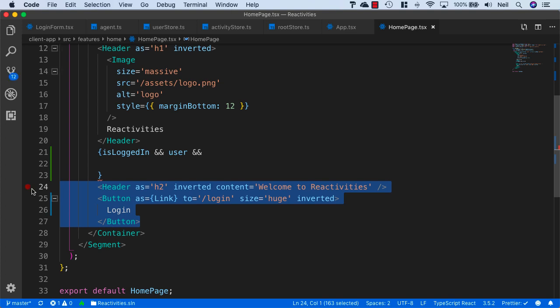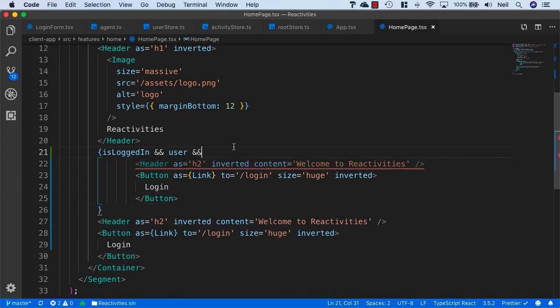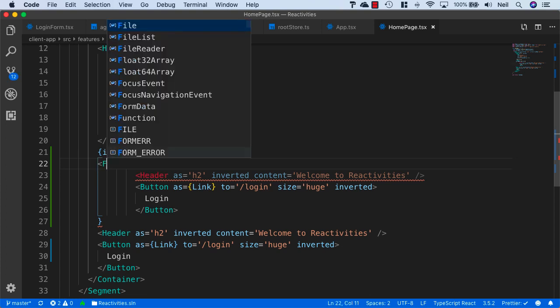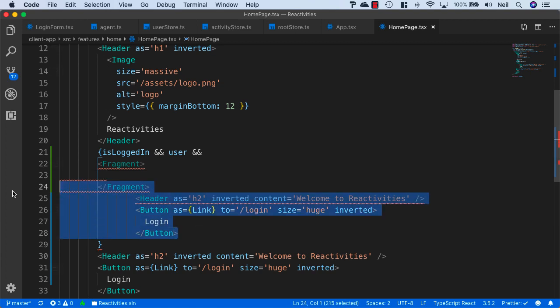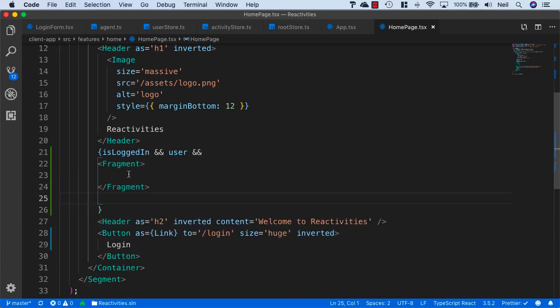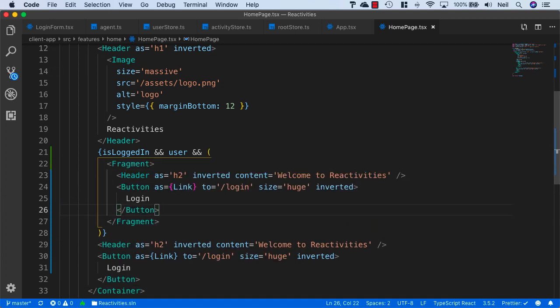and effectively we're doing pretty much a similar thing here. So I'm just going to copy these inside here, and of course we need a fragment for this as well. So I'm just going to add a fragment and cut our button and our header inside here and just reformat.